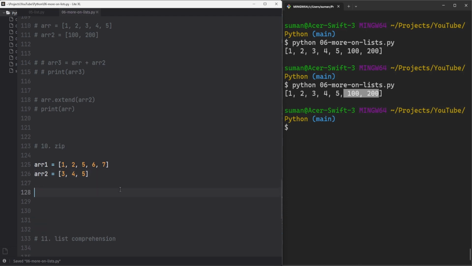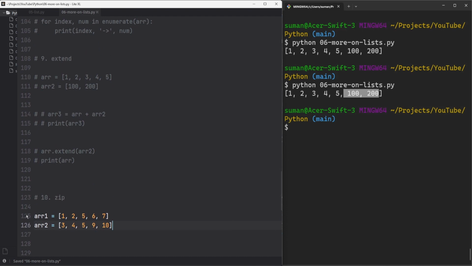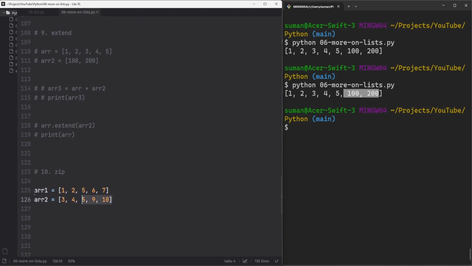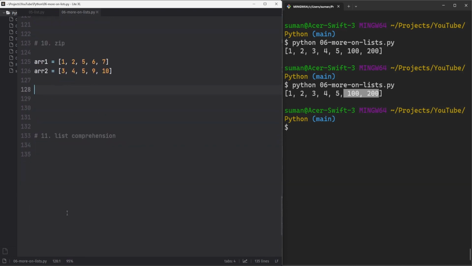Now you wanted to loop over them at the same time. So let's make them the same length. I'll show you what is the difference we get when we don't have the same length. If you use a for loop, you can use it on a list. You can use a for loop on this list and this list. But what if you wanted to loop over them at the same time? So how you can do that is using zip. So you can say for num1, num2, since if you club them together, you will be getting two numbers from different lists. You can do zip arr1 arr2.